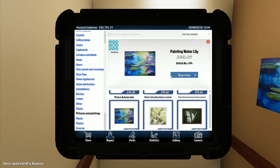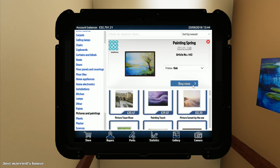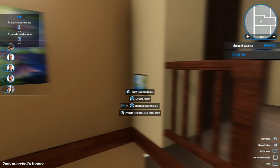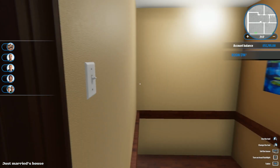And I'm wondering if I should put another picture on the wall out here. We could do that. We could do another one. Let's go with that one there, with an oak frame. That is a very small picture. Okay, we won't put that one there. We could put that one on the wall right there. So we got a little one on the wall right there.